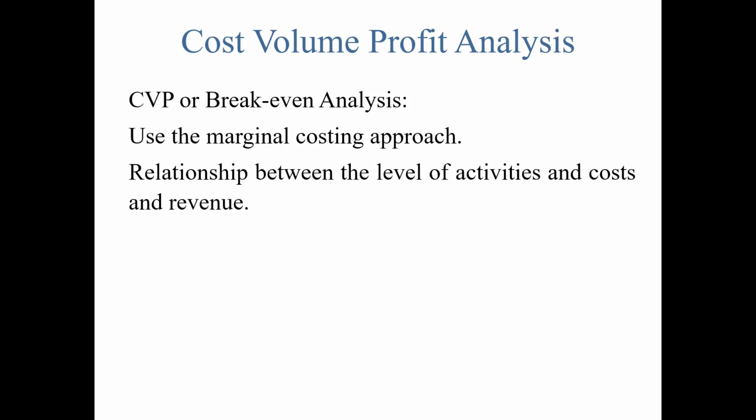We will also learn how many units I should produce to reach the break-even point, where my profit and loss is equal to zero. And this chapter will also help us if I have a desired or required profit. Let's suppose my target is to achieve 40,000 profit. Then how many units should I produce? This chapter is going to help us.